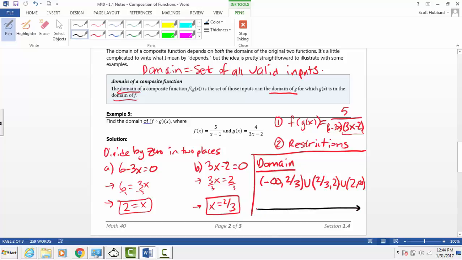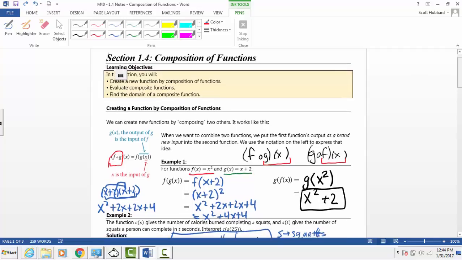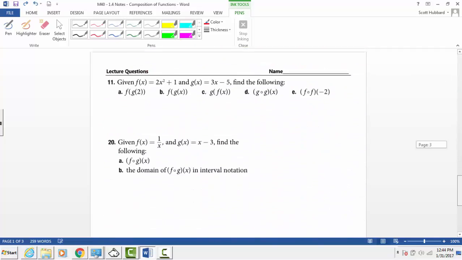Let me draw that on a number line to help you, because it's not super obvious why there's 3 intervals. Let me draw it with black. If I have -1, 0, 1, 2, 3, and remember infinity is over here and negative infinity is over here. The domain is x can't be 2 and x can't be 2/3. So I have a little open dot here, and 2/3 is about right here. So right there, 2/3 and 2.